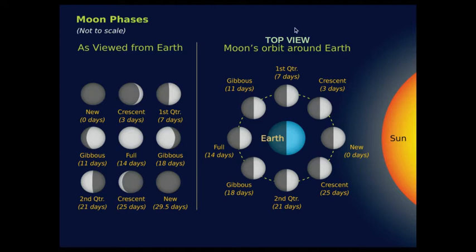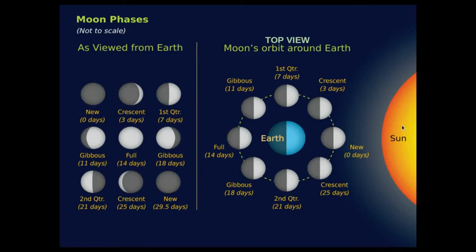So I'm going to start off with this image over here. This is a bird's eye or a top view of the Earth. Imagine you're a bird or an astronaut flying over the North Pole and you were able to look down at the top of the Earth. This is showing the position of the moon as it orbits around the Earth over the course of that month. And then here we have the sun on the right side of this diagram. Sometimes they'll put the sun on the left side of the diagram, so just be mindful of where the sun is.